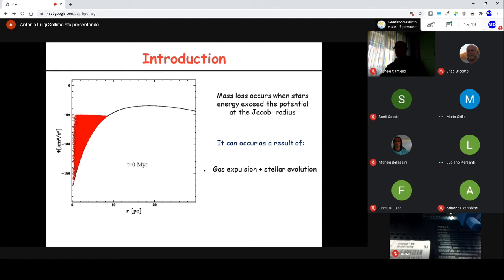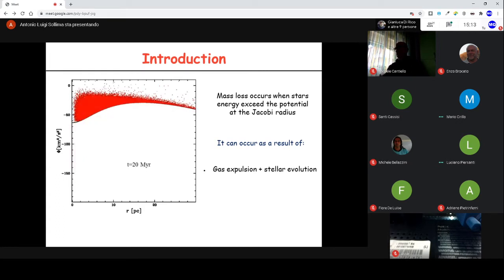Decreasing in depth brings up the energy of all the other stars. In this case, one says that the potential performs mechanical work on the stars. And so these stars can exceed the energy of the Lagrangian point and can escape. Of course, here I showed you an exaggerated situation, but just to show that this process can be effective and works in the first 20, 30 mega years, more or less, of cluster evolution. And it can be important in the case of globular clusters.